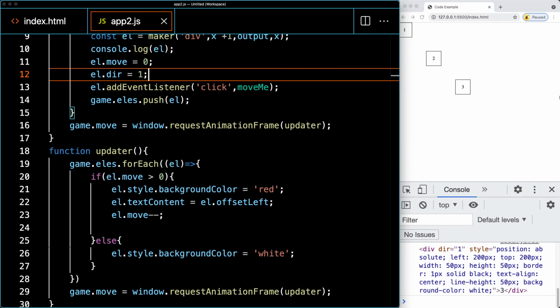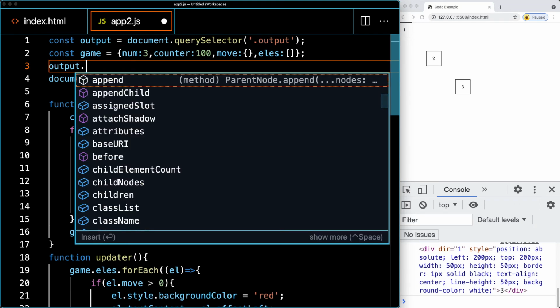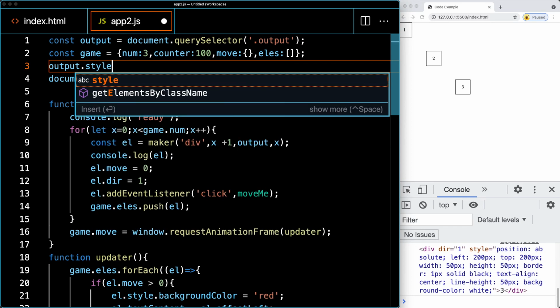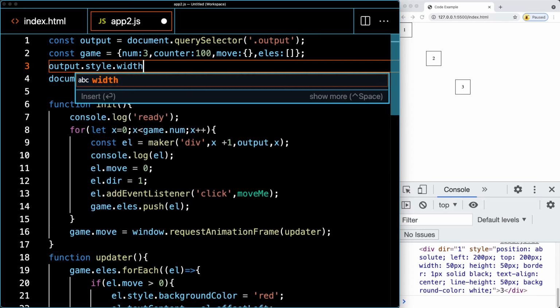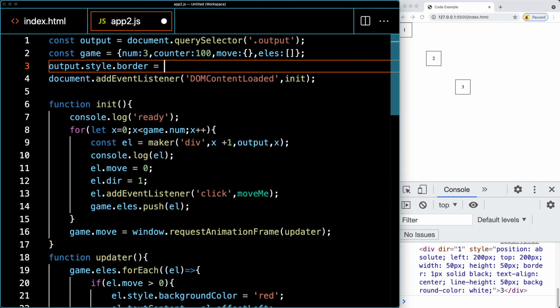So that means that whenever we hit the boundaries of the output element, then we can bounce them off the boundaries. So let's add in a height and a width for the output element, or we'll just add in a width for it. So let's set the style. And right now we'll set the border so we can see the boundaries of the main parent element.